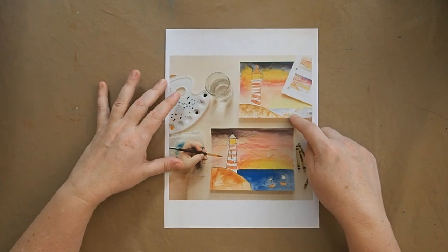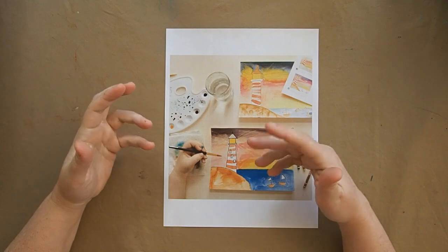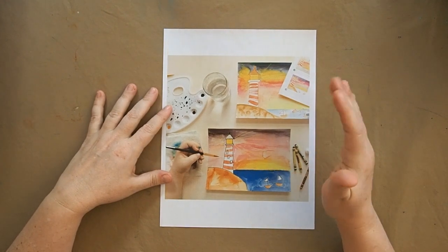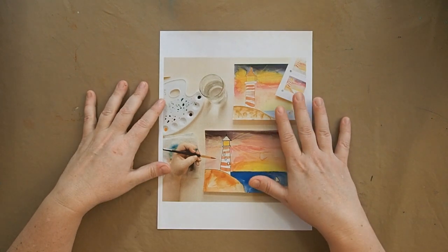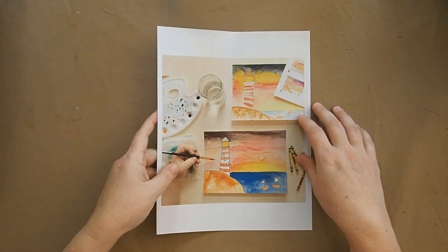Lastly, as the final lesson while we're at the beach, I want to do a beach cleanup — a couple of hours walking around picking up trash. Then we want to talk about how we influence the environment with our trash and global warming, and we're going to talk about lighthouses as part of that and do a really pretty lighthouse picture. Those are our extra projects in addition to the ones from The Good and the Beautiful.